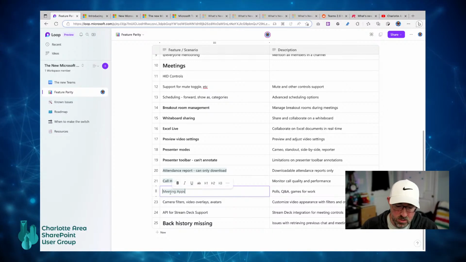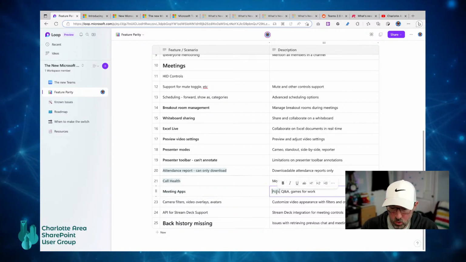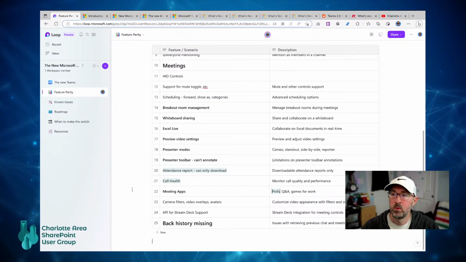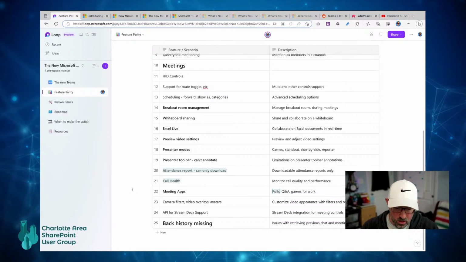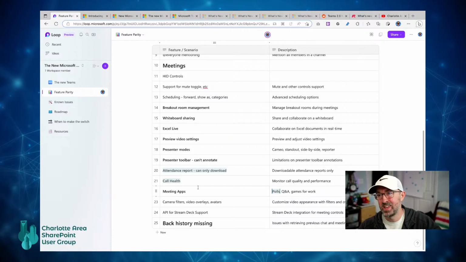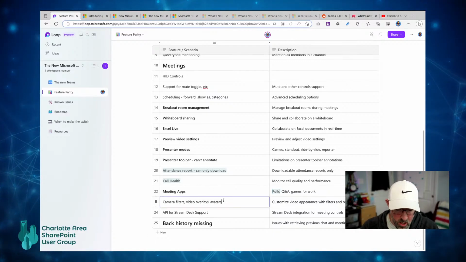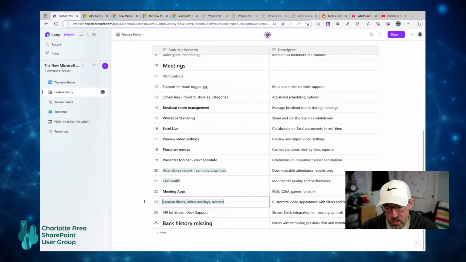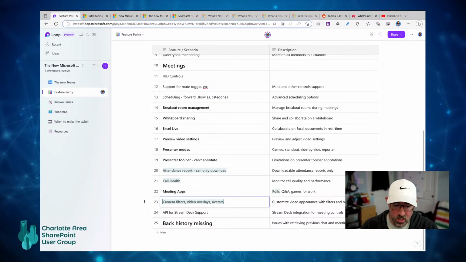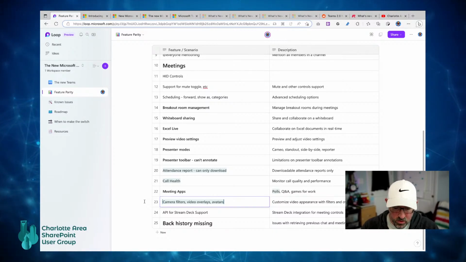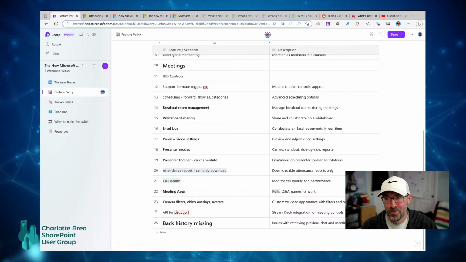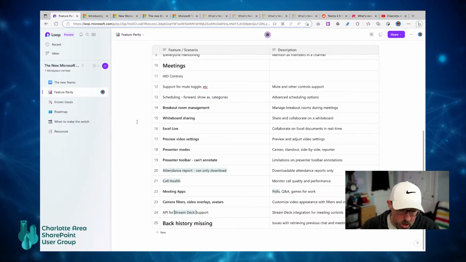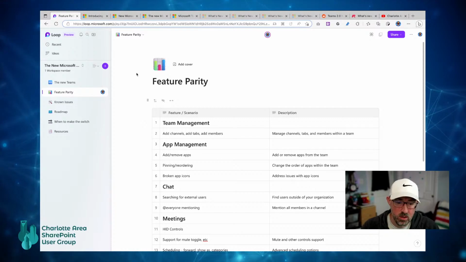Some of your meeting apps are not currently available. So things like the ability to do a poll, a poll is not currently supported, for instance, inside of there, or the games for work for people that are maybe waiting at the beginning of the meeting, waiting on the meeting to start. And then a couple other things, some of the newer things that we're going to wrap up with here in a minute, things like the camera filters, the video overlays, and the avatars are not currently supported in the new Teams client. And then for those of us that are big fans of the Stream Deck, I'm one of those, some of the controls for the Stream Deck are not there currently. So this is just a list of things that are not currently there.